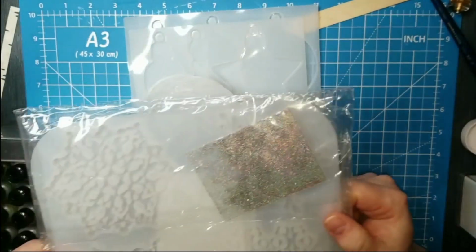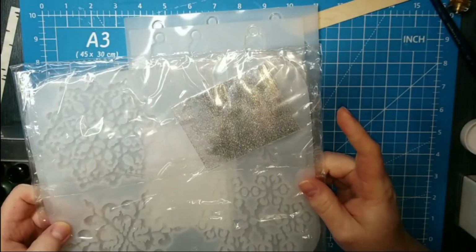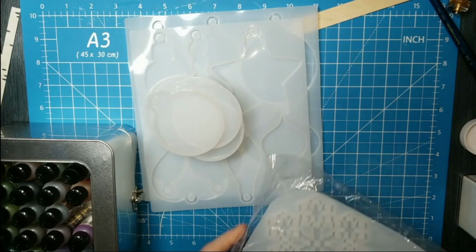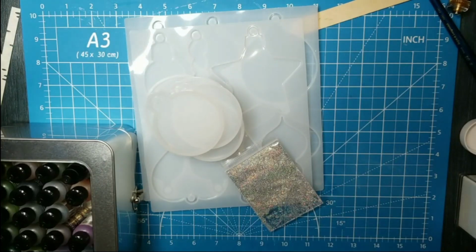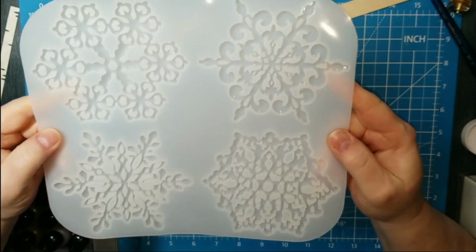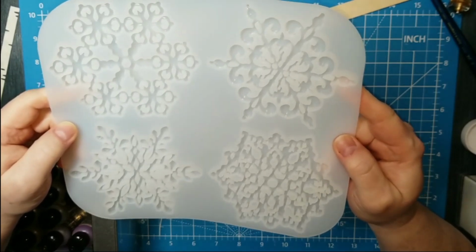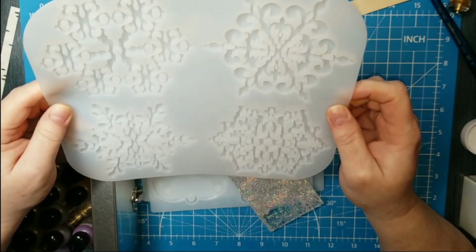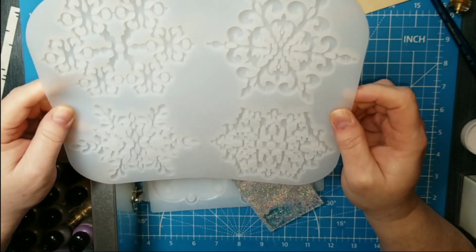And this last one is snowflakes, and it even came with a pack of glitter, much to my surprise. So I'm going to open this one real quick. This one actually had a package in a package. Those cello bags really stick to the silicone molds. So these are snowflakes, and I got these because I thought they'd look beautiful on the front of my clear disc ornaments, but I think they're going to be too big. They're still pretty, and you can still find a use for them. It'll just be different than what I initially anticipated.